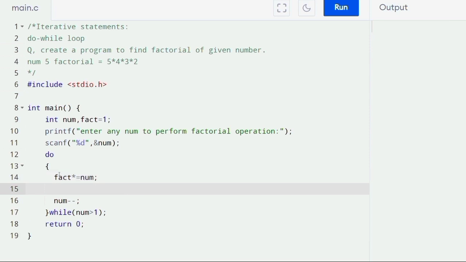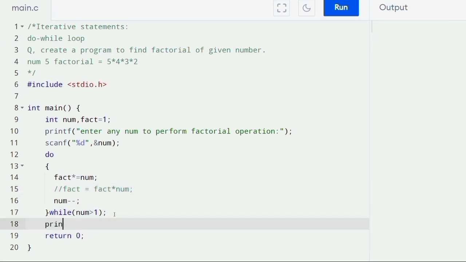So this is nothing but fact equals fact into num. Every time, the value of fact is going to change. Finally after this I want to print the value of fact, indicating the factorial of the given number. Here I am printing the value of the fact variable, and I want to print in the next line, so I am using the newline statement.